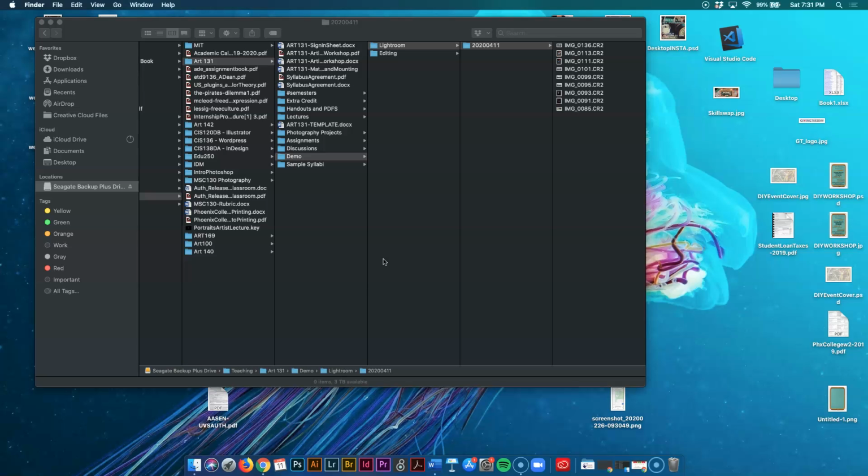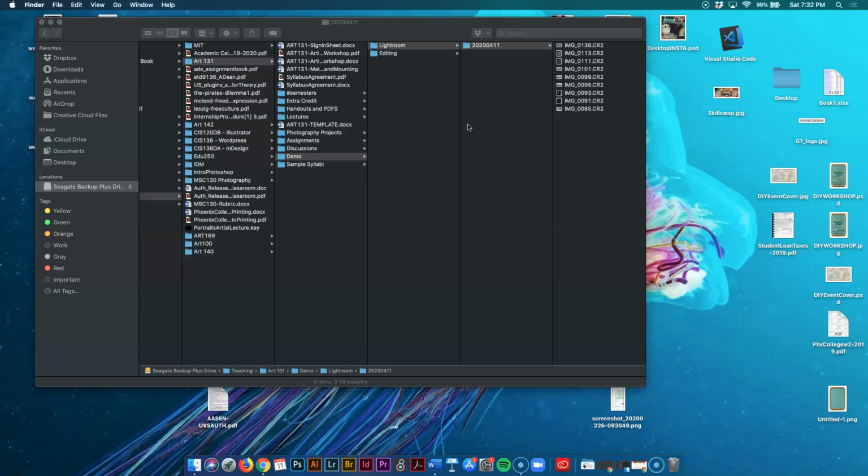This is something that's going to be really important, especially when you're using Adobe Lightroom, which if you haven't downloaded it, please pause the video and download it. Instructions are in Canvas on how to use your Maricopa ID to download it. Once you have it downloaded, you only need Adobe Lightroom. We're not using Photoshop or InDesign or anything else, but you're more than welcome to play with those programs on your own if you have never done so.